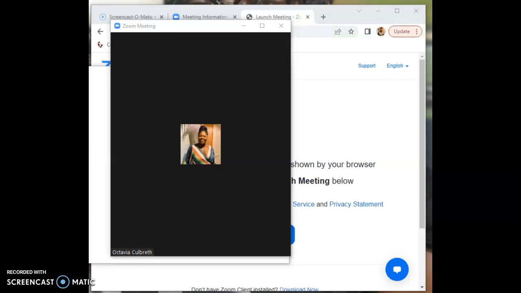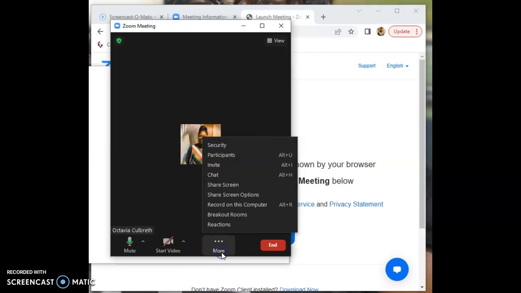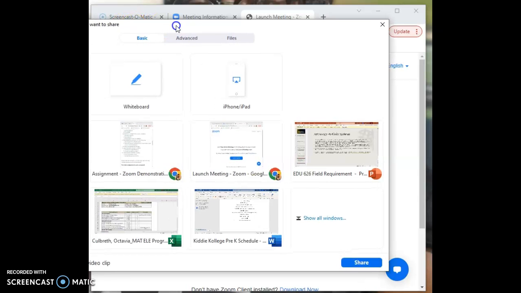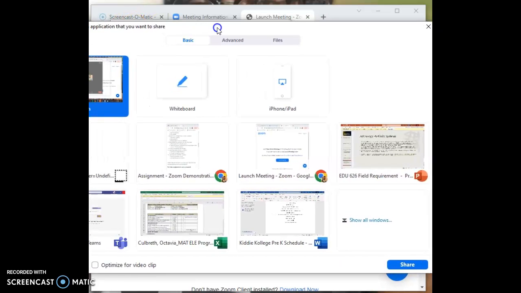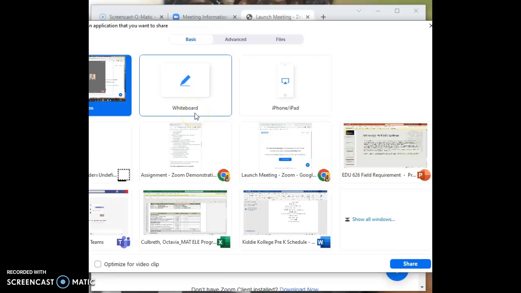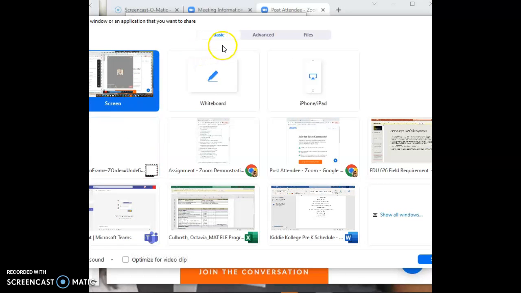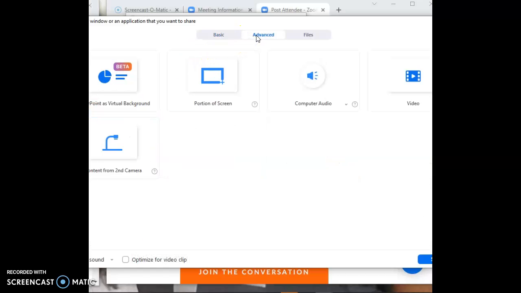Next, I'm going to show you how to do some screen sharing. So from here, from the More tab, you're going to go screen share. And something similar to this will come up, and it's going to ask you what screen you want to share. And then if you want to share a screen that comes from maybe a third party, or a second camera, something like a document camera, you would select here. And depending on what screen you want to share, you want to make sure that you enable the Share tab at the bottom.